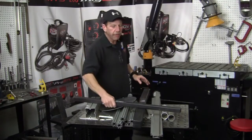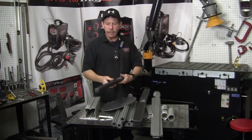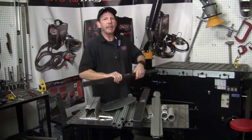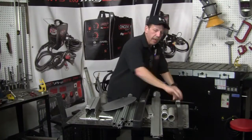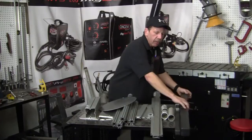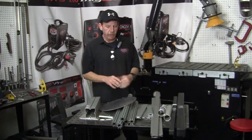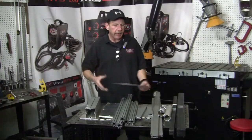My boss asked me if I could make a stand for their new rod, the Thunder rod, the filler rod that we're using for TIG welding. They're going to have new stickers put on, so he wants me to make a display rack for him. There are two different sizes, poundage wise, and he wanted something presentable. I had some aluminum left over, and I'm just thinking off the top of my head how to make it.